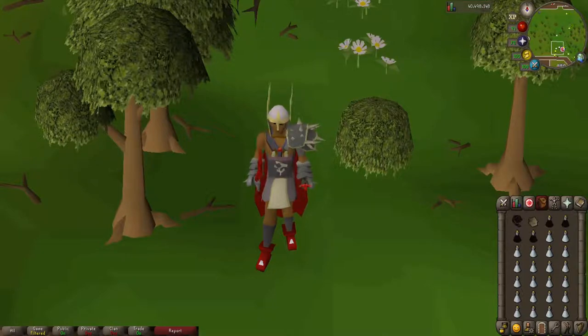Today we're back with episode number 16 of our Pay or Stay series. Guys, today we have a good one for you. We have the Abyssal Whip versus the Dragon Scimitar, and this is quite unusual for those who follow the series.